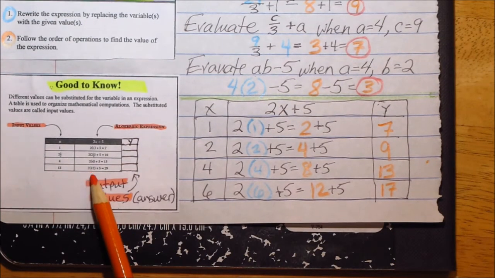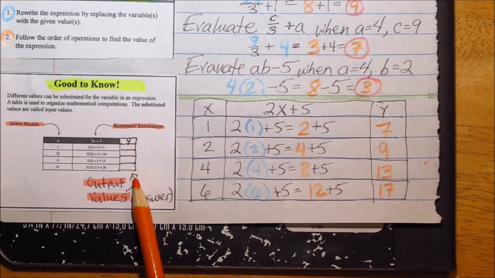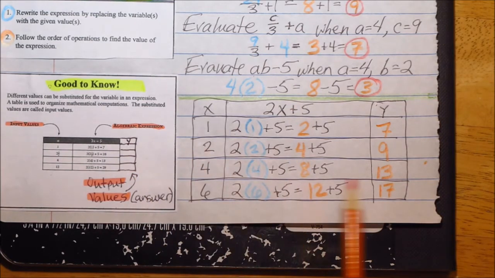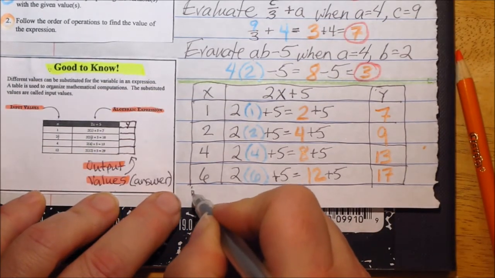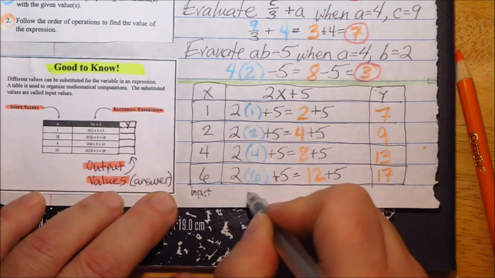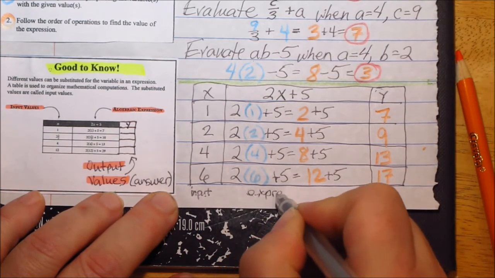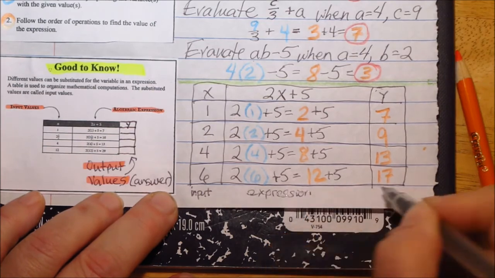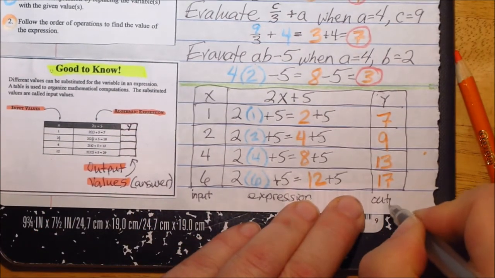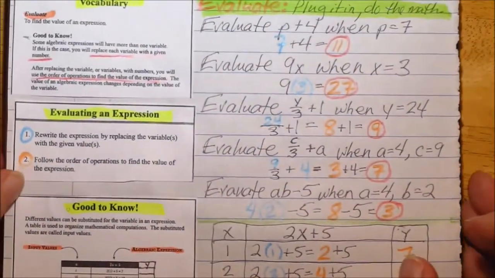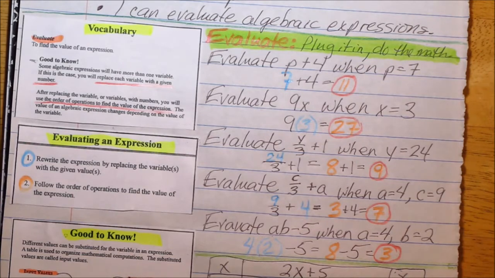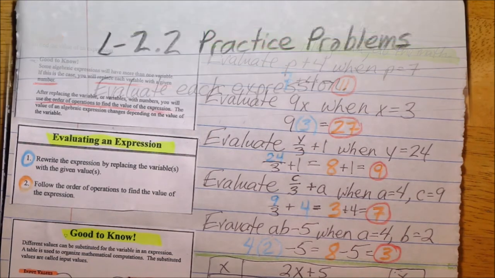They're talking about that over here. We talked about why I want this extra column there, and you'll see 2 examples of this on your worksheet. So that's why I'm including it in the notes. All right, I'm going to make one quick little note under here. This column is input. This is expression. And this is output, or your answer. Okay? So those are the notes for lesson 2.2. And let's go ahead and move on to practice problems.